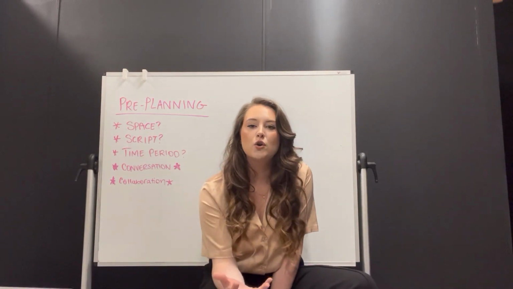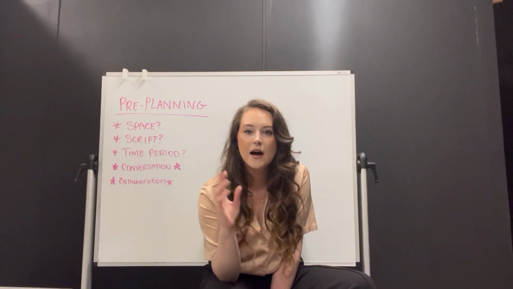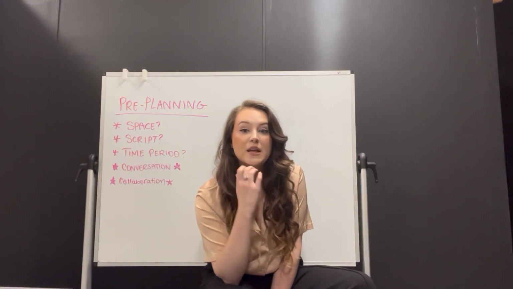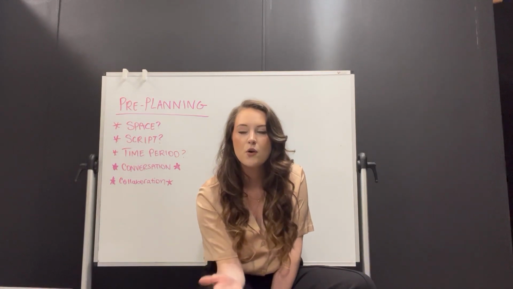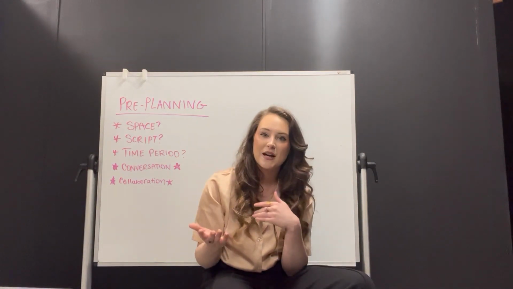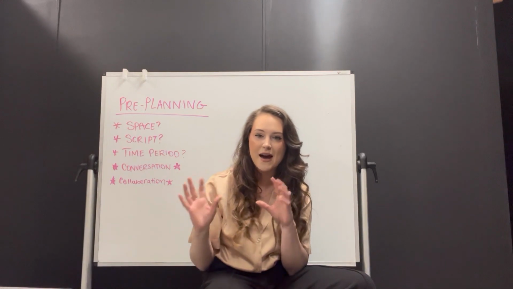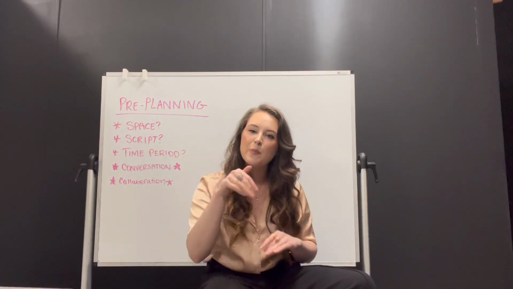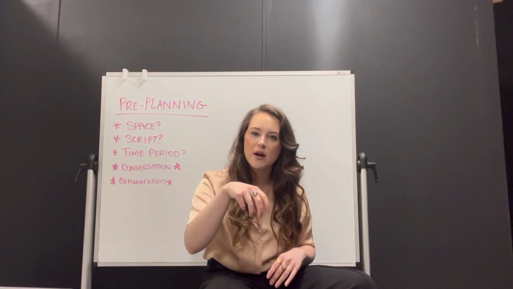Or we can do a show in a black box setting, like an in the round stage, which is a lot like the Acorn on campus here, or like the Jody Berry Theater at River Park Center, that allows for audience to be on all four sides. So think like a boxing ring where there's somebody in the middle.